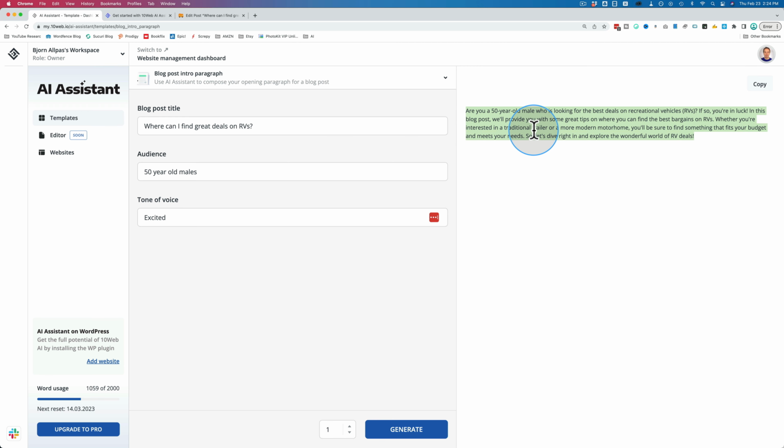Now you can copy this back into your website if you wanted. Soon they'll have an editor where you can edit this long form content right inside of the AI assistant, and maybe, which would be pretty cool if they did this, there'll be a one button click to publish it to your website. So you create it in the editor and you have a website connected to 10Web, then with one click from the editor, you can publish that post, or at least publish it as a draft to your website. That'd be pretty slick.